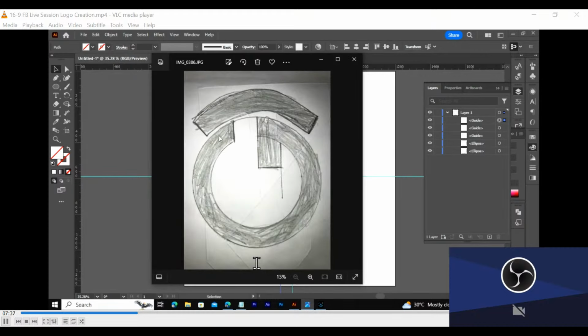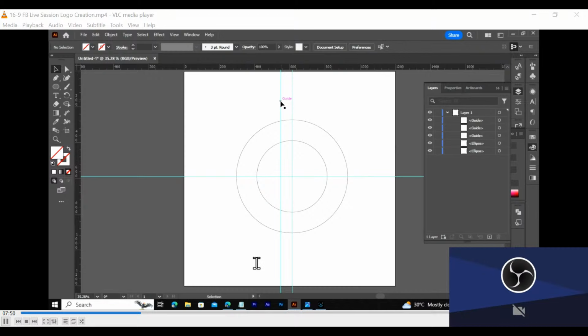Going back to my sketch, you see I have the shape of a G. So I'm going to be using my guides to demarcate these places so that I can cut out my G shape. So I'm going to move this guide somewhere here and move another one here.